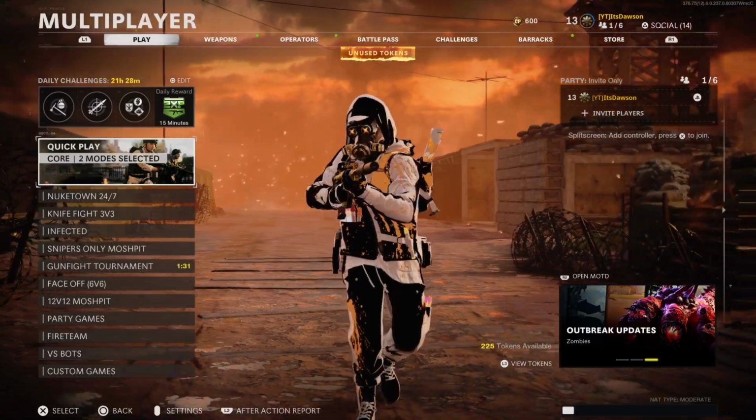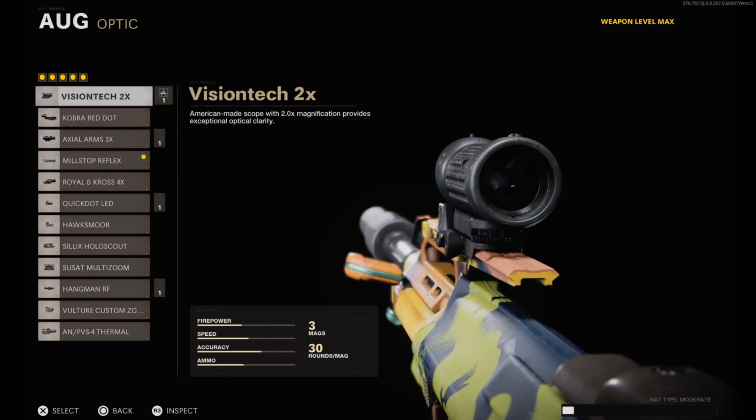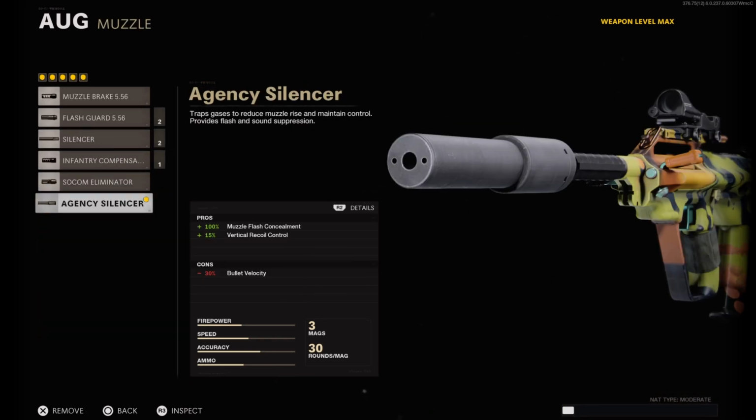With that out of the way, let's get into the class setup. Starting off with the optic, I have the Mil-Spec Reflex. Now I like running the Mil-Spec Reflex on my AUG when I'm trying to be aggressive, and I think it's just the perfect optic for those aggressive gunfights. But if you do not like the Mil-Spec Reflex, I recommend the Vision Tech 2x, the Axial Arms 3x, or even the Suzette multi-zoom.